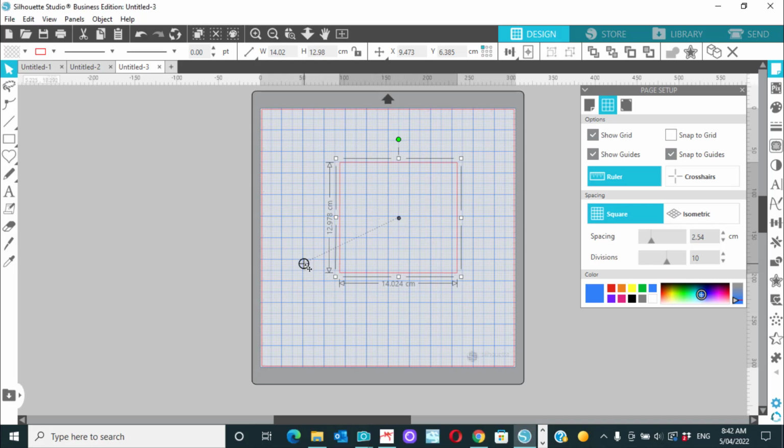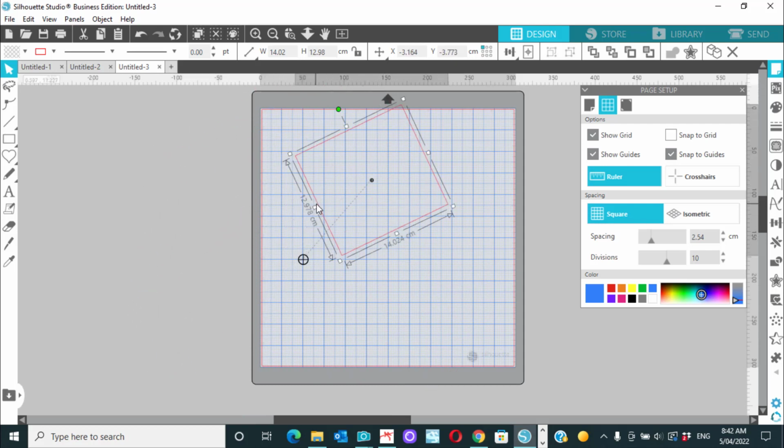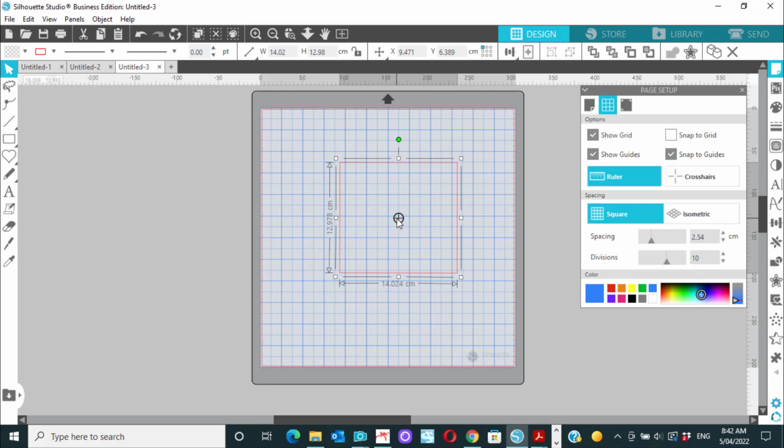So if I move that to there, then I can actually move my box around that center of rotation. So it's really good for designing. It is a handy little tool to know about, but it can be frustrating if that's not what you wanted to do and you end up trying to move things and it's going everywhere and you're like, how do I get rid of this thing?